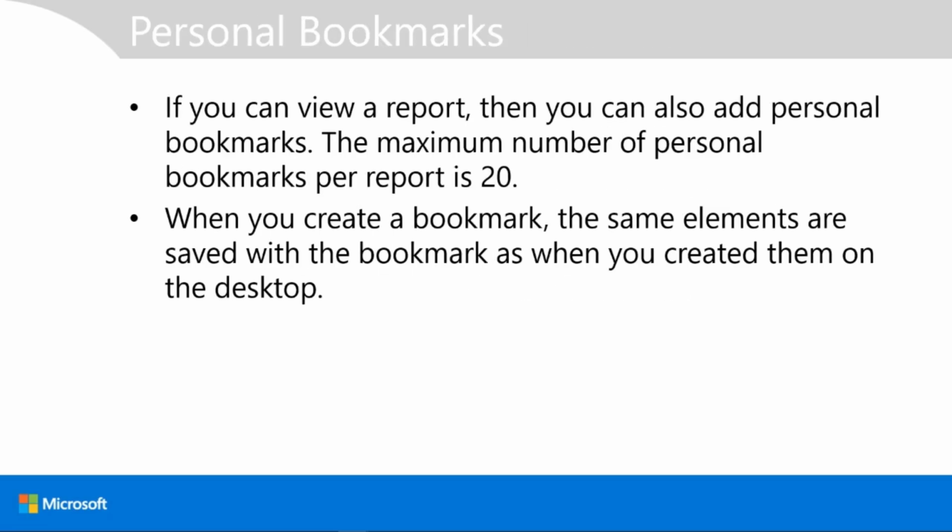Once you're in the Power BI service, you also have the ability to create personal bookmarks. So if you can view a report, then you can also add personal bookmarks. And the number of personal bookmarks per report is 20. When you create a bookmark, the same elements are saved with the bookmarks as when you created them on the desktop. So let's go out into the Power BI desktop and take a look.